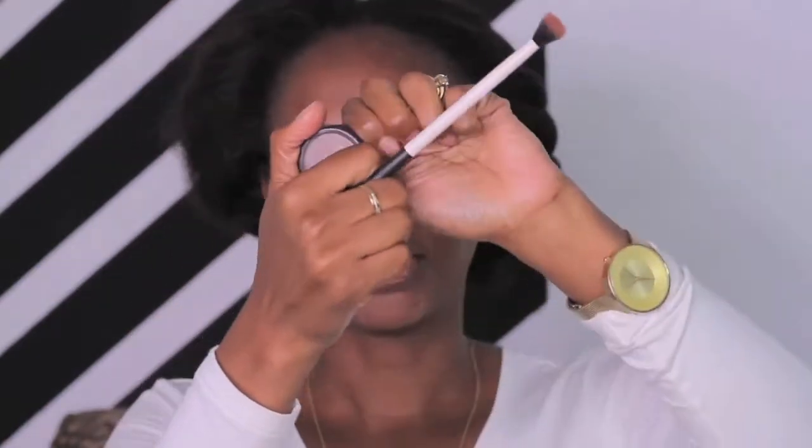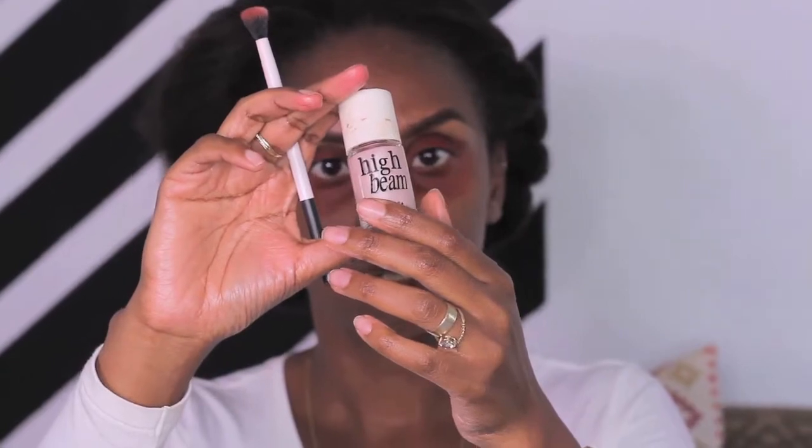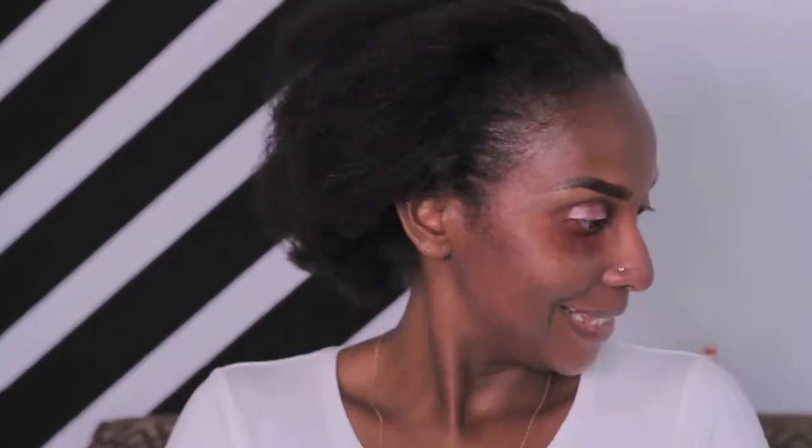I think I put an awful lot on this eye. I was testing some colors just before this. I'm going in with this Iman eyeshadow called Hot Chocolate — it's got two shades, and I'm going in with the darker shade for my crease area, just dabbing a bit and smoking it out to deepen that. Then I'm going to go in with this Benefit highlighter in the shade Dist. Let the games begin.